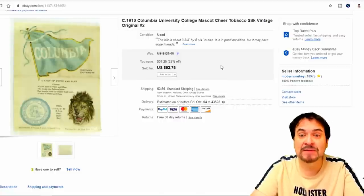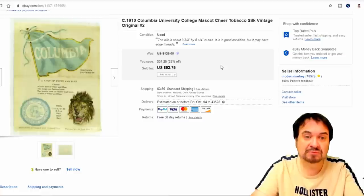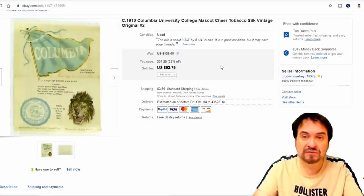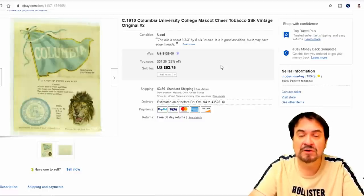Here's a tobacco silk. I've sold many of these. I've got less than a dollar into this — I bought it in quantity. I have three or four hundred more tobacco silks for literally almost nothing. This one I took a best offer for $71 and some odd cents. They paid for shipping, which came to a total of $75. Real good sale. These are all recent sales, all in the last week or so — a typical week for us in sales of this type.